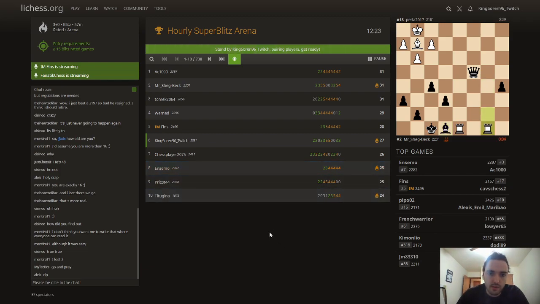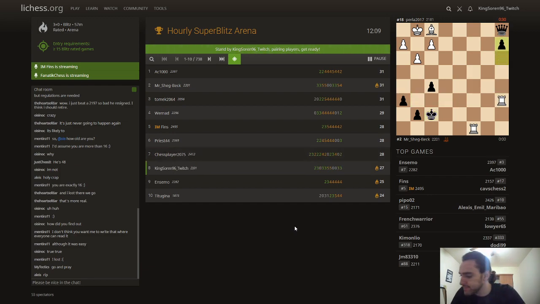Where are we now? We're still in the top 10. We are on a win streak too. So if we can get another berserk win, we're right in there. 12 minutes left, yeah. Top 10 of 700 is not so bad. We'd like to win one of these, though.